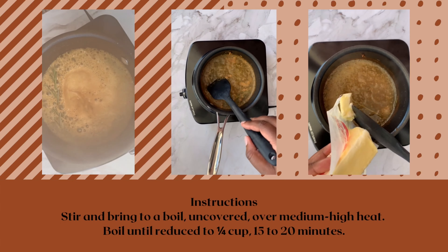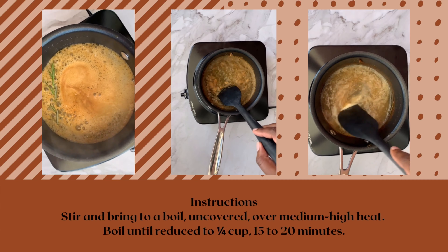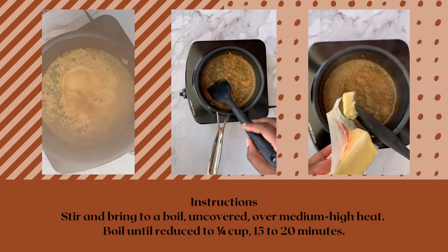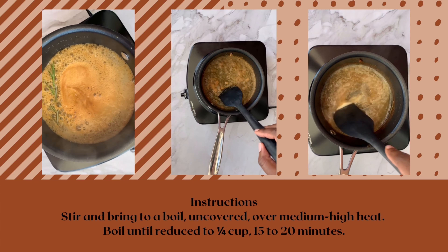While we're seasoning our chicken, you're going to want to get your apple cider glaze to simmer down and really cook down. Make sure that you stir it well. You want it to reduce down to one fourth of the amount so that when you pour it over your chicken, you don't have too much. Then you're going to add some butter at the end.